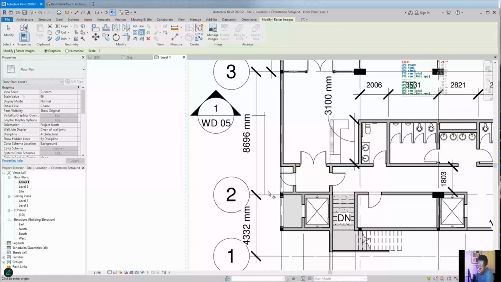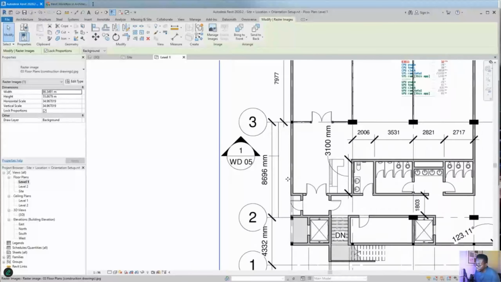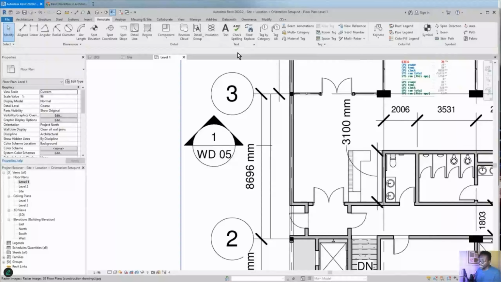Then I can estimate this point here, like that, and I grab that, and then I'm going to reduce it to this point here. All right, there we go. So now it should be scaled, and I can actually test that by using my dimension tool, which is up here.